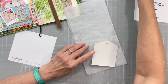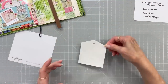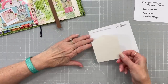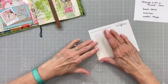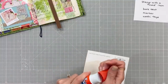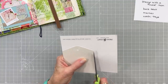So I could cover it up and not see the hole at all in the tag, and then I would not realize that years down the road. So I think this is a good way to do it and to keep it in my memory better. Okay. So this is the way I'm going to do it. I'm going to this corner here, and I'm going to just turn my tag over right on top. Got it all stuffed down. And then I'll trim that out. Close up my glue. I just thought that would make the cutest little wooden birdhouse.